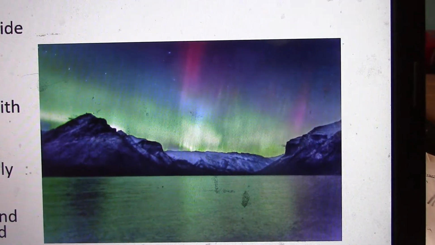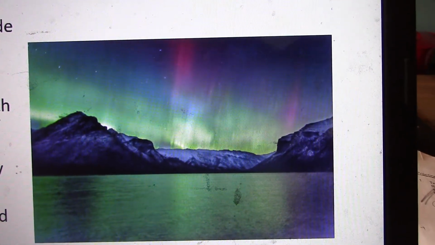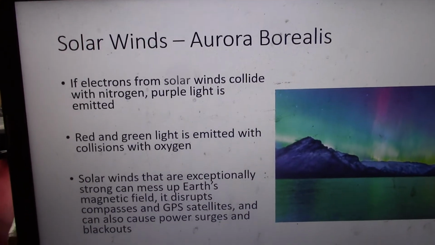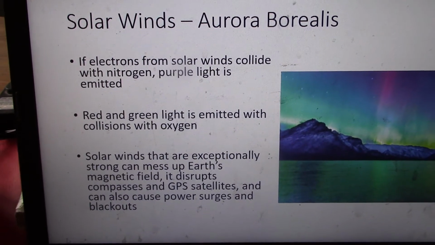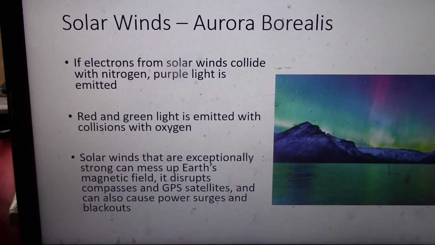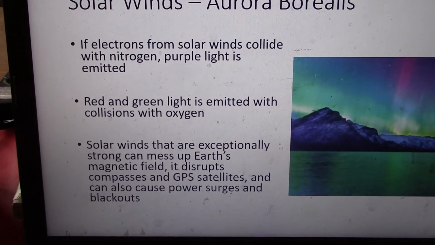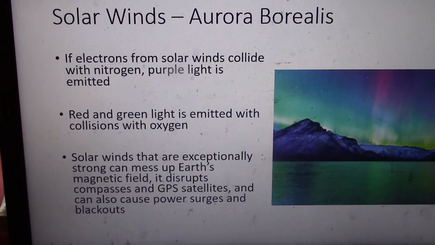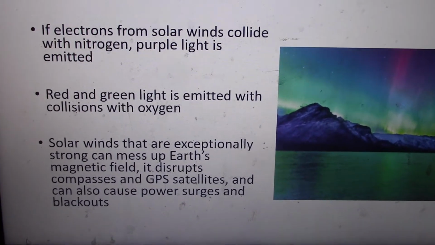If you take the road that gets you to Abraham Lake from the Icefields Parkway, you'll end up in Nordegg. So these electrons that cause the aurora borealis, or the northern lights, come from solar winds. And they contain different particles, and they burn up in the atmosphere, and they get caught in the wake of the Earth moving through space. They get heated up and they burn, right? So nitrogen burns purple. That's what causes the purple color with the auroras. Red and green light comes with collisions from oxygen.